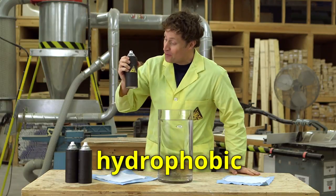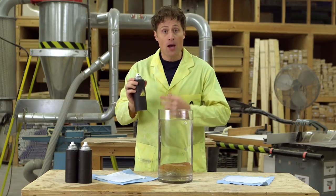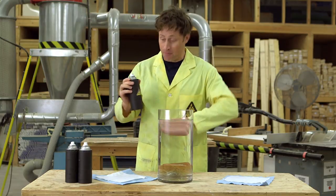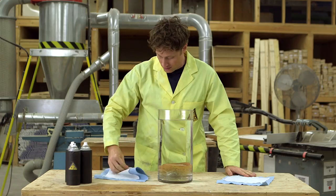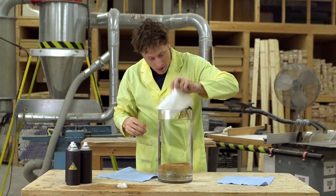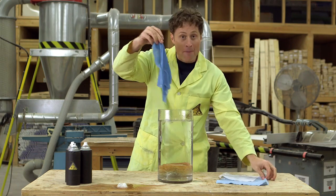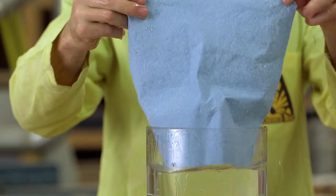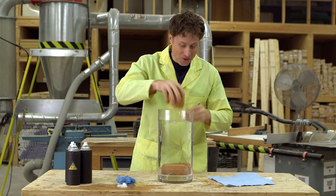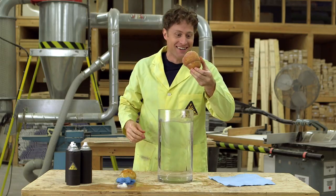This is hydrophobic coating. Hydrophobic literally means afraid of water, but it's not actually afraid of water. The chemistry of a hydrophobic coating prevents water molecules from penetrating anything you spray it on. You can get this stuff at the hardware store. Think of the coolest thing you could spray with hydrophobic coating. I like to use things that do not go well when you put them in water, like tissue — here's a tissue coated in hydrophobic coating. Or a paper towel covered in hydrophobic coating stays dry. Or how about a dinner roll? Gross, but a dinner roll coated in hydrophobic coating stays dry. Just don't eat it.